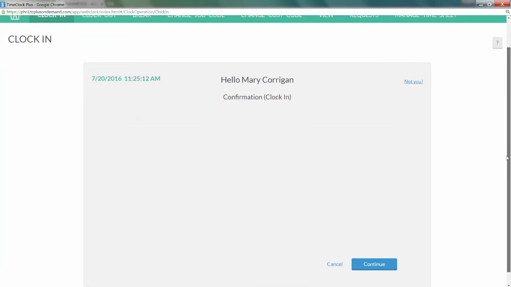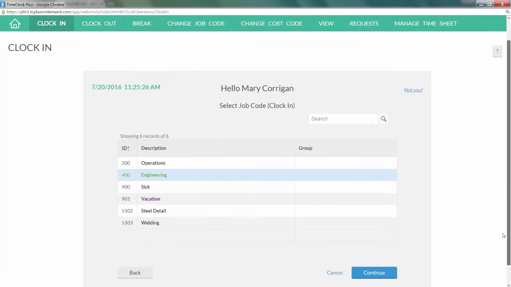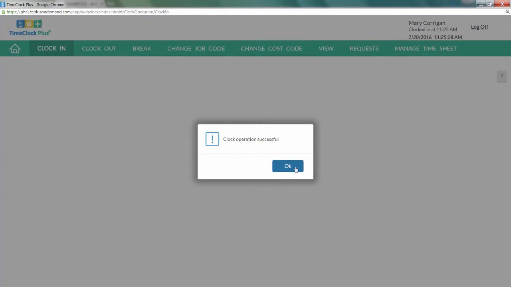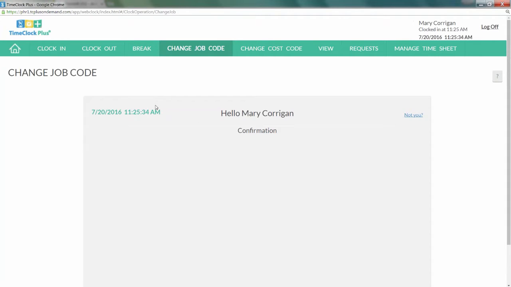For this employee, when they clock in and continue, we're going to make this employee assign a cost center to this. So you wouldn't make all of your employees do that, or all of your clients, but if I drill into engineering, for instance, and I've set this employee up so when they continue, they're clocked now into the engineering group. But I can come in and set my break. I can change the cost code on the fly as an employee.